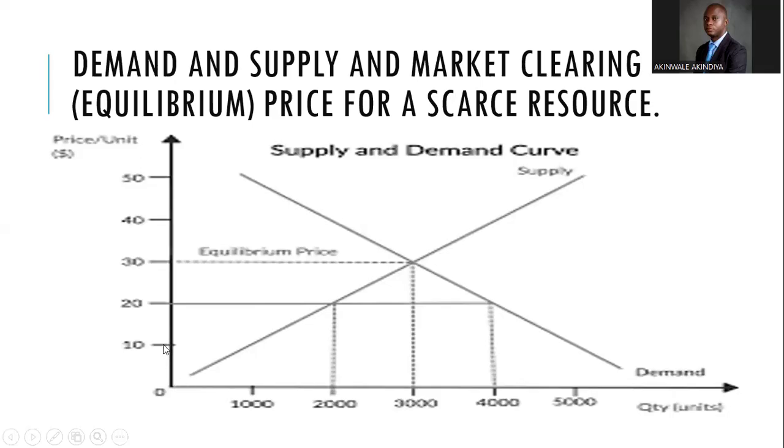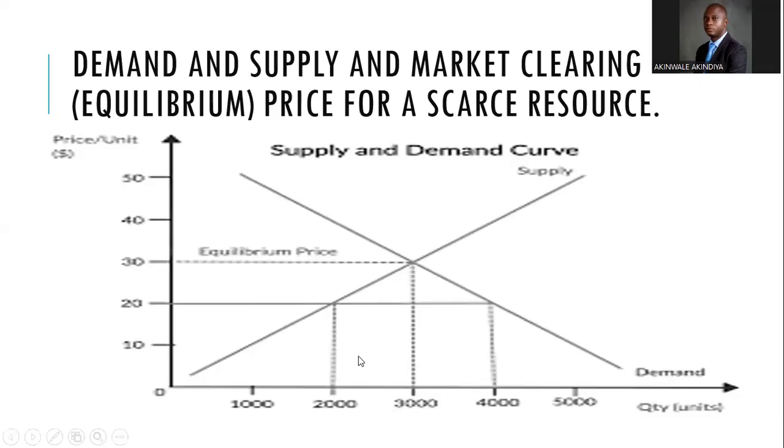What about if it dropped from $10 to zero? You say, oh, it's not free, but it's a scarce resource, and normally the supplier will not be happy to sell at $0. If it drops to zero, you have to extend the demand curve until it touches the x-axis. That means at $0 you are going to have about 6,000 units demanded.